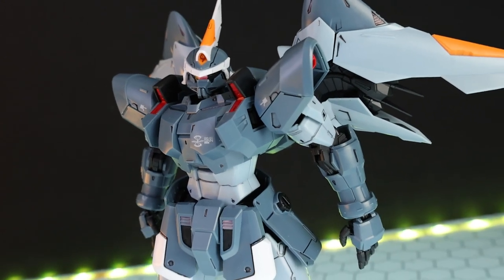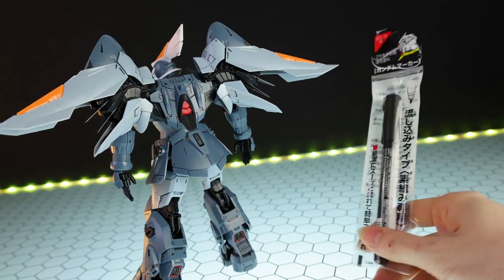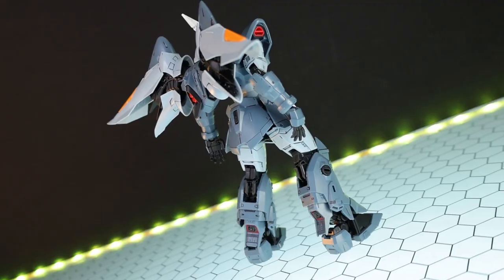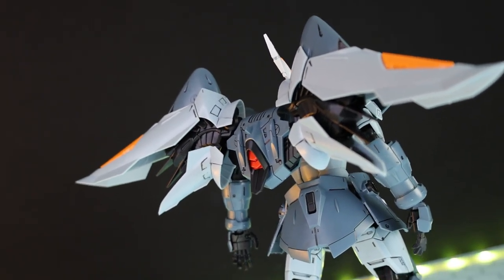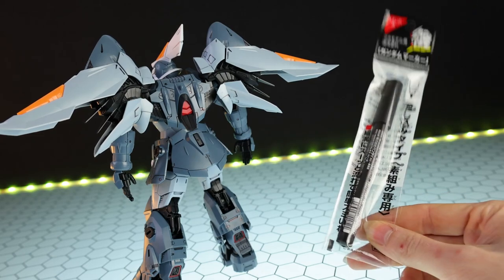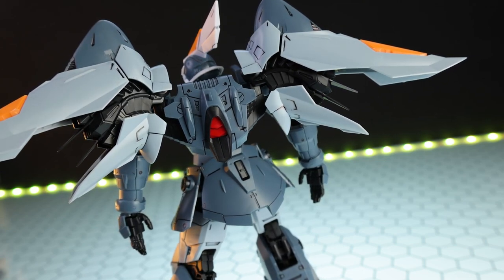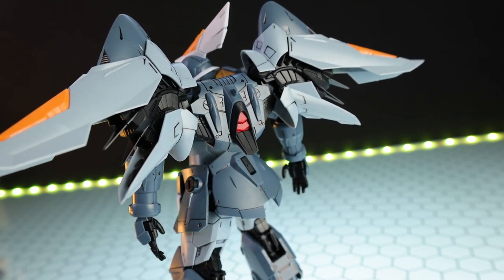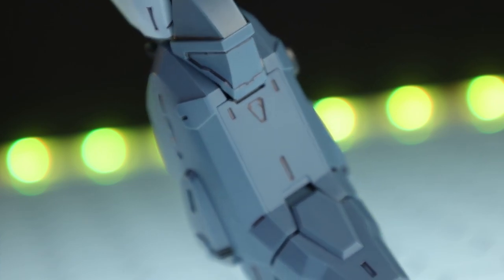Getting right on into the aesthetics, and there is the Mobile Jin out of the box snapped together with a little bit of extra effort — just some panel lining in black. I did try three different panel liners on this kit because I'm trying to get to grips with which one I like the best. The first type I used is the Pore Type Panel Liner, which basically automatically fills in gaps for you, but it is not water-soluble. It auto-fills everything with a really deep black that is a little bit shiny under the light, and these pens can leave little dots where you touch the plastic that you may forget to clean up, like I did right here.